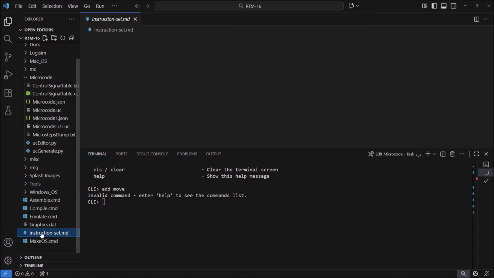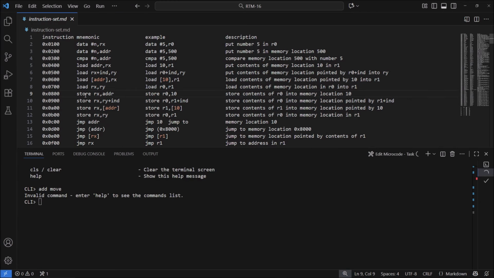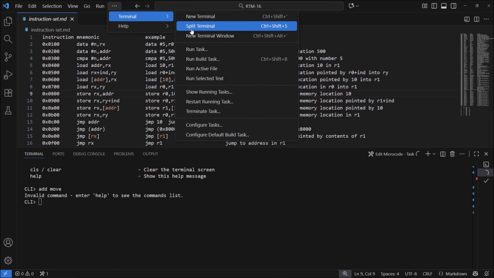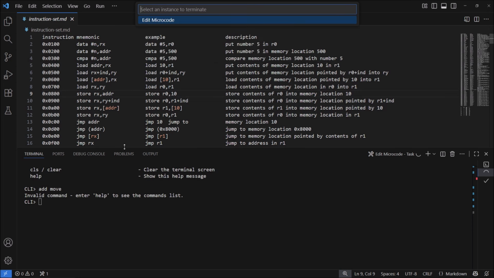Now if we open up the instruction set and we're looking for the store instruction. Now the store instruction's got 4 addressing modes. The one we're interested in is the very first one, which is register to address. So we're interested in the store and the addressing mode 0. So we can go in and we can open up the command line interpreter for the microcode. So it's edit microcode, and we've got the command line interpreter here. So we can go in and we're wanting to have a look at that actual instruction.